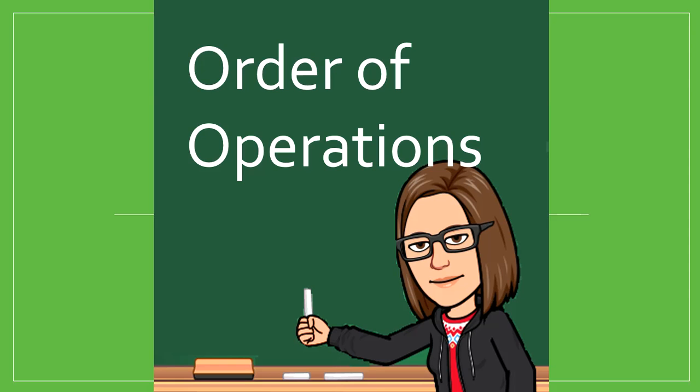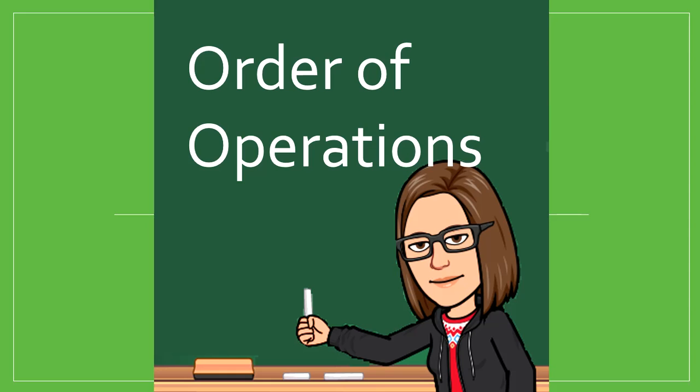We are now going to talk about the order of operations. The order of operations is very important in solving math problems because it will change the answer completely if you do not follow the correct order. And so we're going to go through how to solve the order of operations.